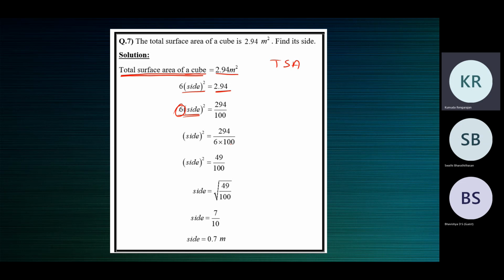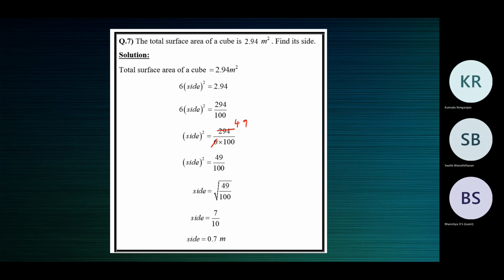So 6 into 100. Now simplify. In the tables of 2, 2 threes are 6, 2 fours are 8. In the tables of 3, 3 fours are 12, 3 nines are 27. When you reduce this fraction 294 by 6, you get 49 by 1. So side square is equal to 49 by 100. So side is equal to the square root of 49 by 100. The square root of 49 is 7 and the square root of 100 is 10, so 7 by 10, which is 0.7 meters. So the side is equal to 0.7 meters.